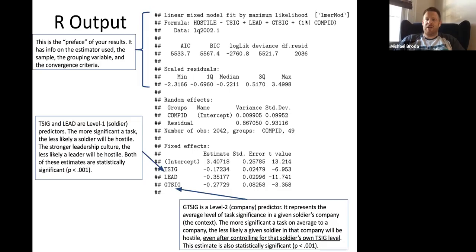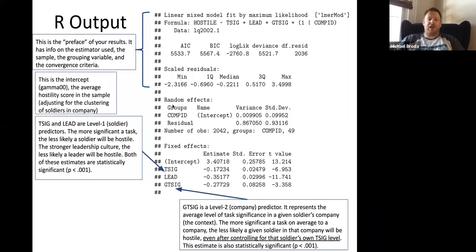And this is our random intercept component for company ID. So we're allowing that intercept to vary randomly according to company. Here are our fit statistics: AIC, BIC, log likelihood, deviance, and DF-RESID. Those all are things that we could compare back to our null model or a previous model to see if this model has improved fit. Then we get the estimates of our random effects, and then we get the estimates for our fixed effects.